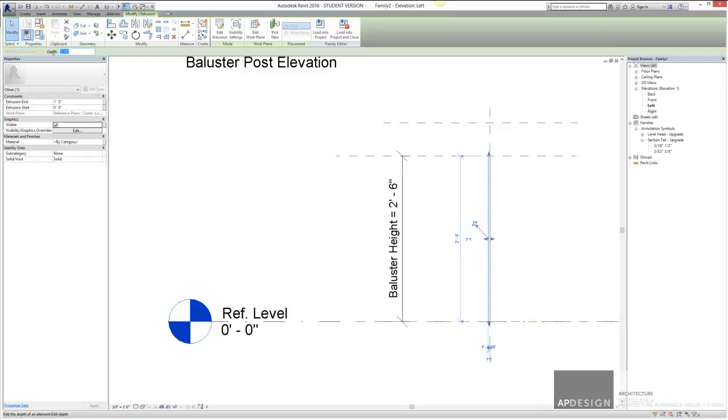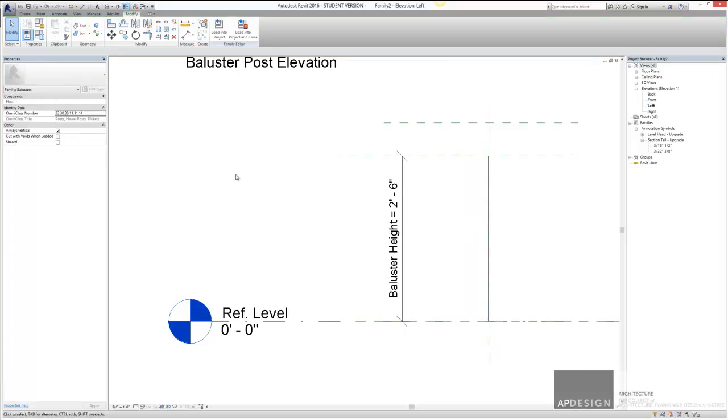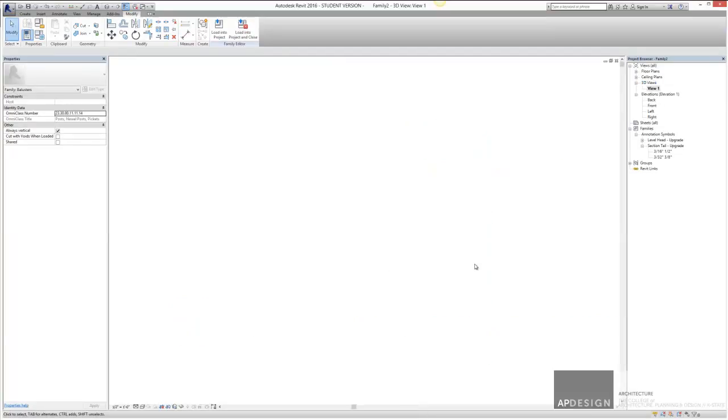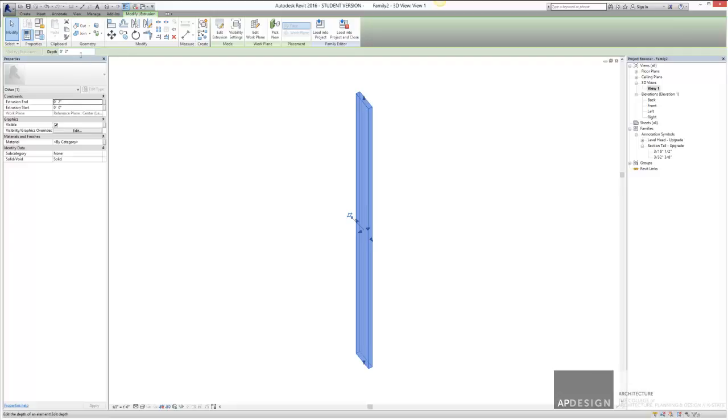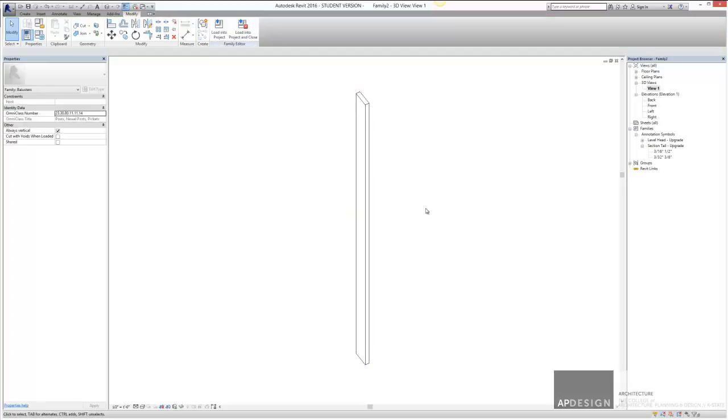We don't want the extrusion to be that deep. Let's say that the depth is, say, 2 inches. Okay, so we should take a look at that. I just did a ZF command to get the zoom fit, and we can kind of see that thing built. I don't know, maybe a little bit too wide. Let's say 1.5 inches. These dimensions are up to you, and in fact the design is up to you, so you kind of put into it what you want to put into it.